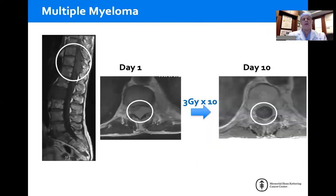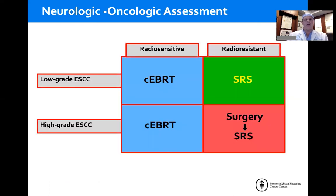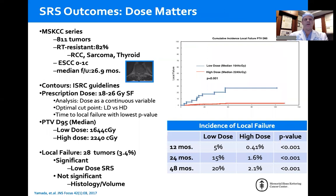Here is a patient with multiple myeloma with very high-grade cord compression and myelopathy at T10 to T12. The patient got 30 Gray in 10 fractions on high-dose steroids, and in 10 days you can see the tumor completely apoptosed, decompressing the spinal cord. You cannot do better than this with surgery. For these patients, even with high-grade cord compression and myelopathy, we will often treat with radiation therapy. However, you will never see these responses in the radioresistant tumor, so for patients with mild or no spinal cord compression with radioresistant tumors, we typically go straight to stereotactic radiosurgery.